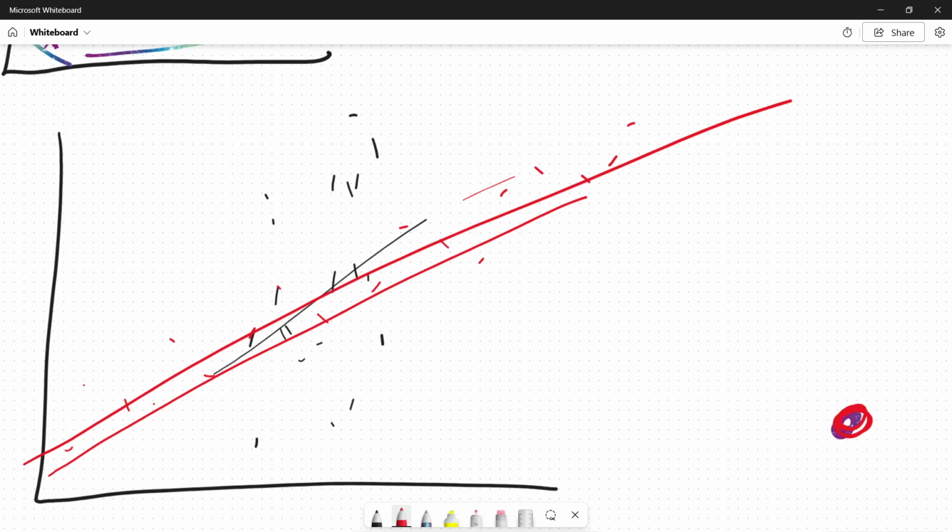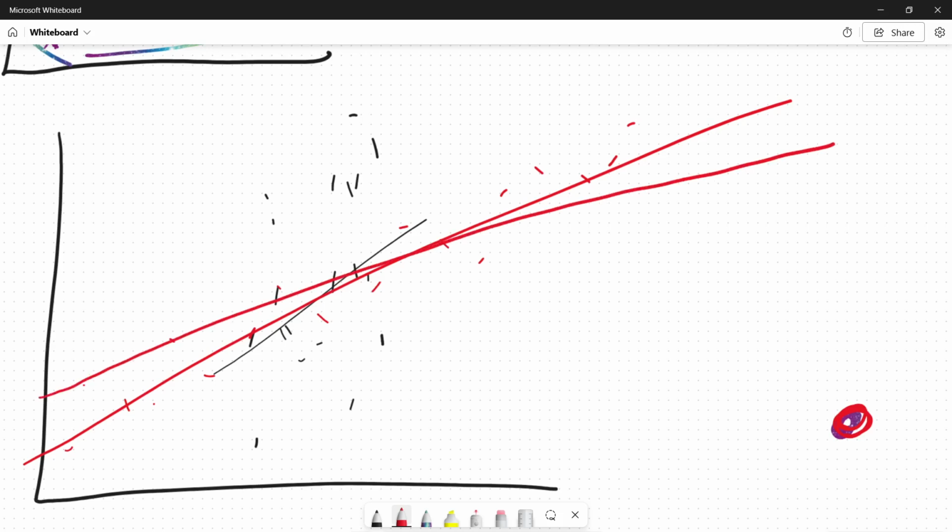The one way out there on the right, though, I could keep the line in almost the same spot, but just change the slope, right? Just move the slope a tiny bit. And it's now a bit closer to this without being much further from these. So a point way out in the x dimension has more influence on the slope of a line, and we call those leverage points. That's another thing to look for.